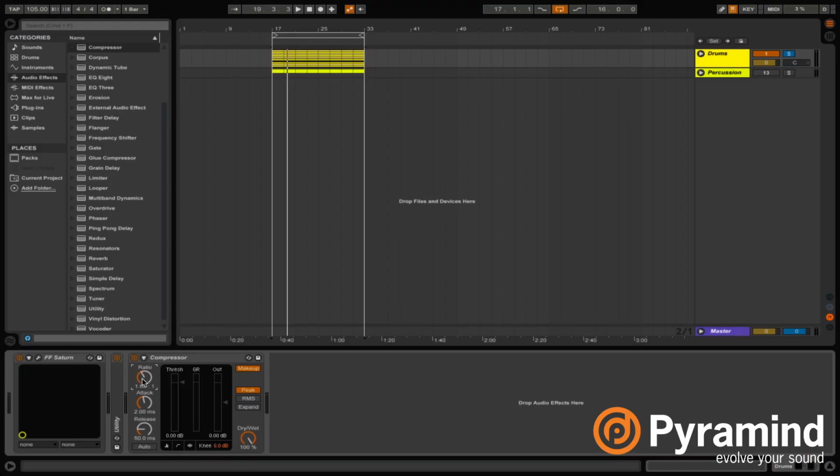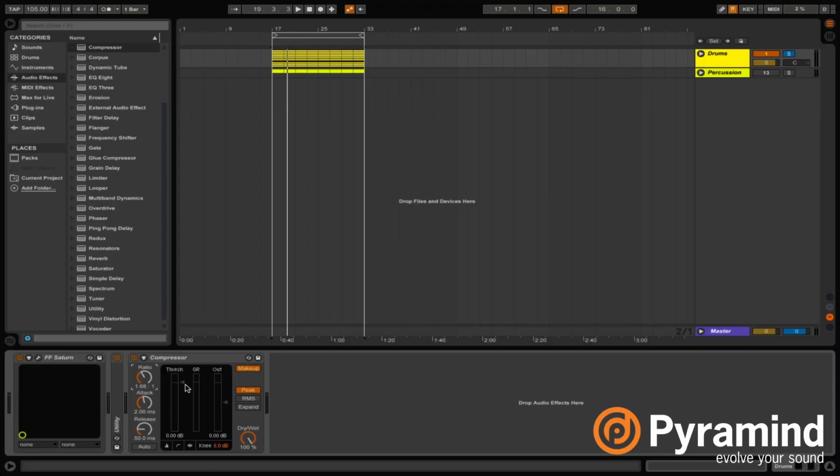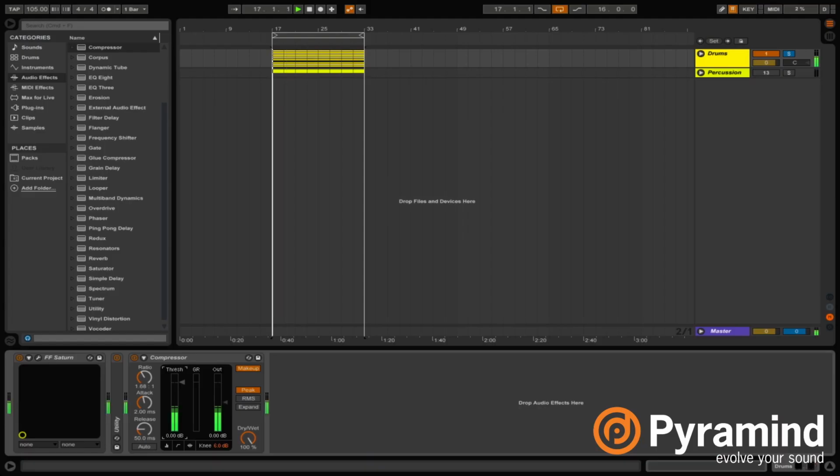So the way we do this is pretty simple. It's a very gentle compression, like we're only looking for a few dB. We don't want an extreme effect. You can play with that, but I tend to like this subtle rather than over the top. What we're gonna do is bring this threshold down such that the kick and the snare in particular of the drum loop are triggering the ducking. That's gonna be our first step, and then we'll improve it from there.